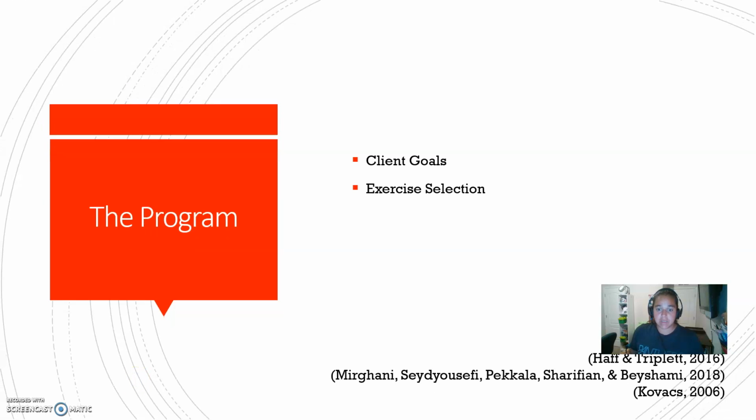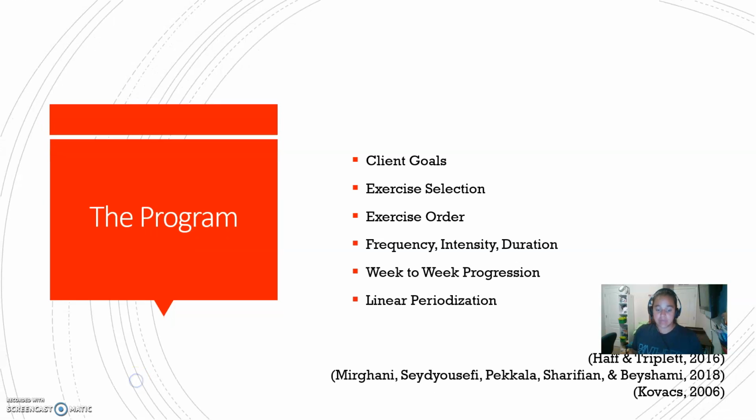Now, client goals are essential when beginning the program, but there are also a lot of other components to the periodization of an exercise program that must be met in order to get ideal results and peak performances from a client. So we have 2 mesocycles, with exercise selection, order, frequency, intensity, duration, the week-to-week progression, and we did ours in a linear periodization. We had 2 mesocycles of 4 weeks, which we created, and the first mesocycle focused on muscular endurance and hypertrophy.